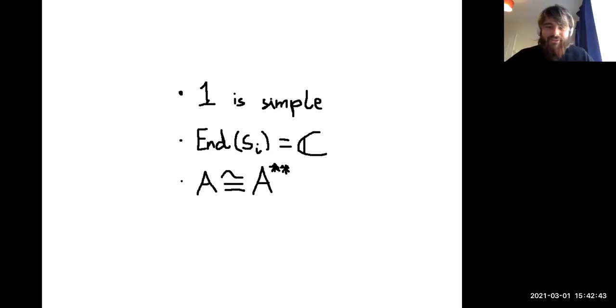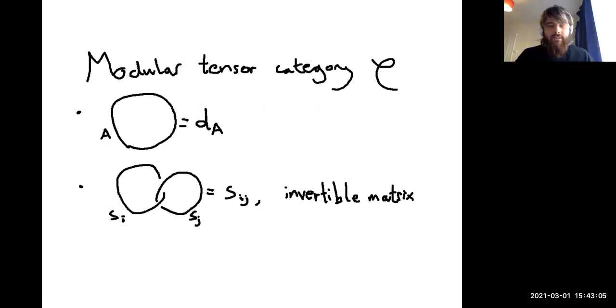Okay, I'm going to just continue. So the endomorphisms on any simple object correspond to C. We won't be using this last piece of structure, but the category is also pivotal. In fact, it's a ribbon category, but I'm just going to mention that in passing. We don't really care about that for our purposes. Okay, so overall, we are slowly adding more structure to reach a modular tensor category.